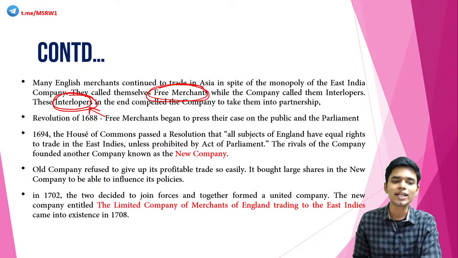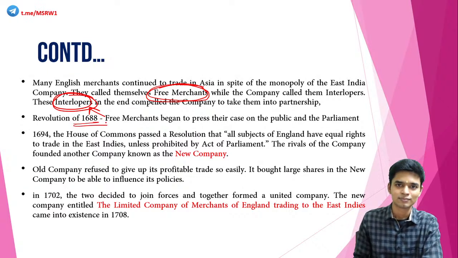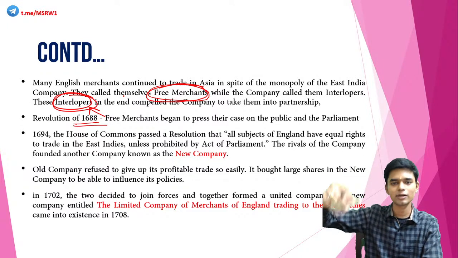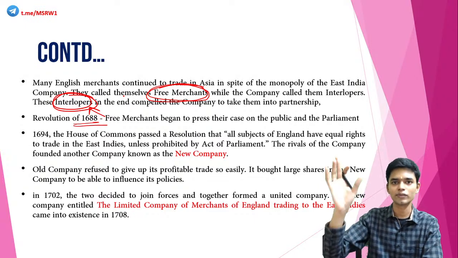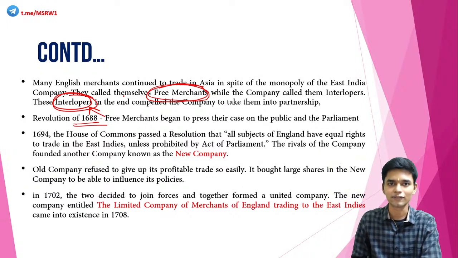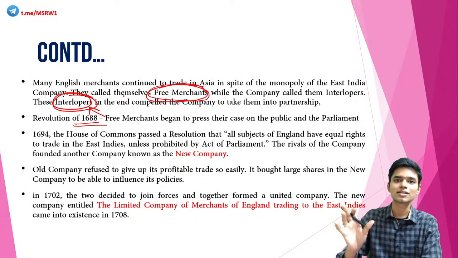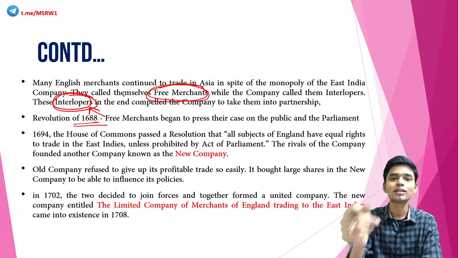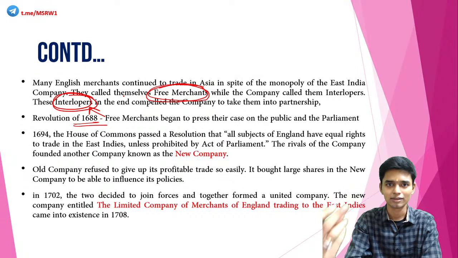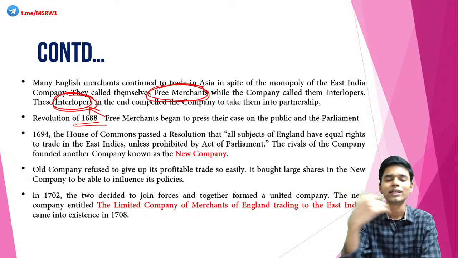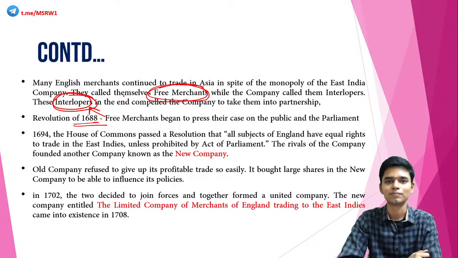Around this time, in 1688, England witnessed a revolution. At the end of this revolution, the English Parliament became very much powerful in England. I mean, the English Parliament became supreme in England. Until now, it is the Crown which is the most powerful. But from now onwards, we see that the Parliament is more supreme in Britain after the revolution of 1688. So the free merchants started to complain against this company to the British Parliament. But what did the company do? The company bribed the Parliament, bribed the British Crown, important officials, etc., and still maintained their monopoly in trade with the East.